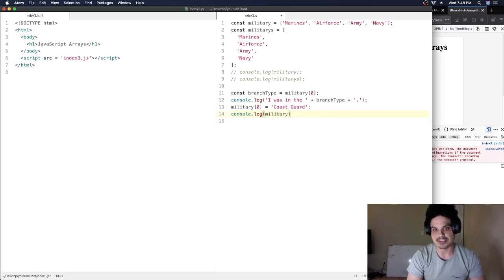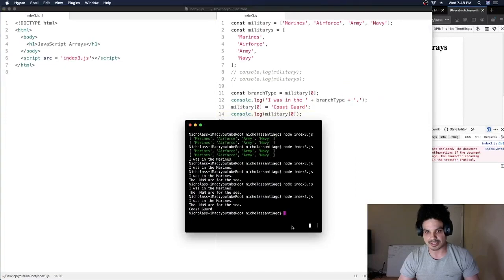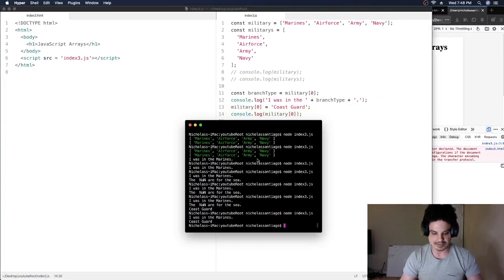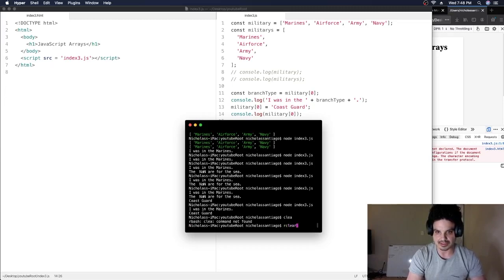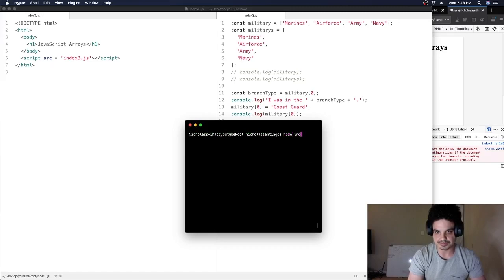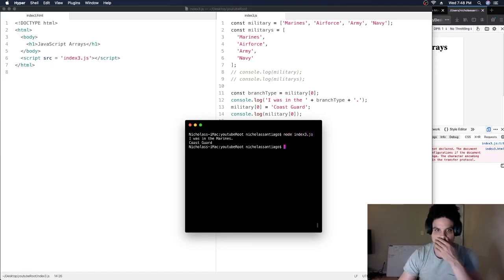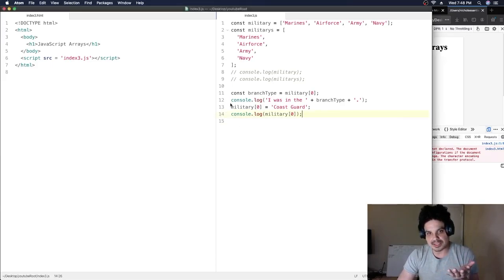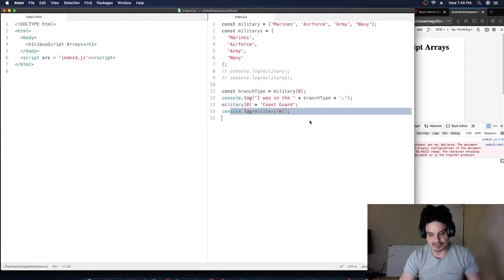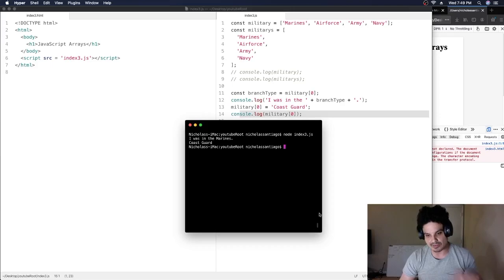I'm going to say here military 0. Save it, and it will run, and hopefully it'll come up. Let's clear this. I was in Marines, and then because of this line here, once I console log military 0, the result came back as Coast Guard. That's how you change an array element.